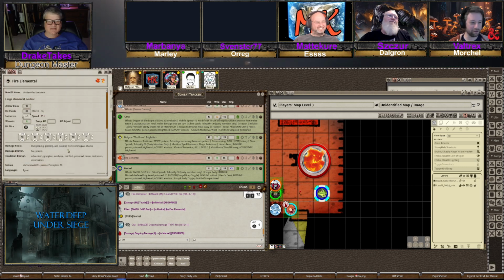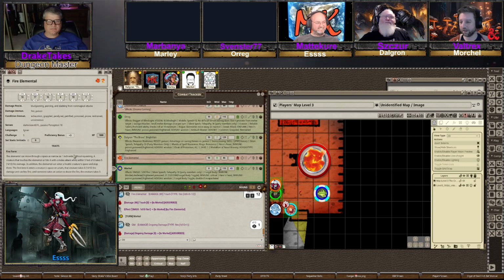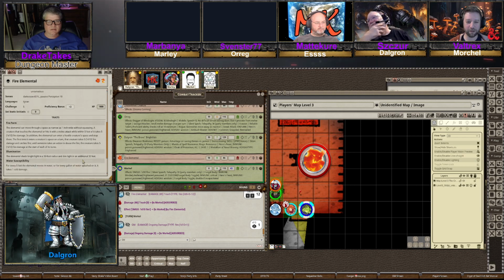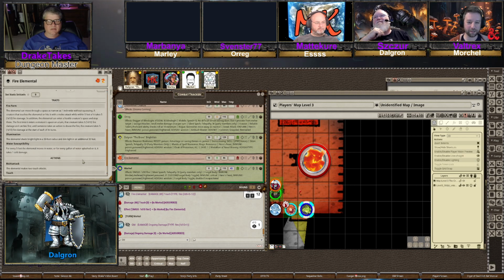I don't want to be on fire anymore. So I want to use my new boots of speed to move away. So it will have disadvantage on its opportunity attack against me.